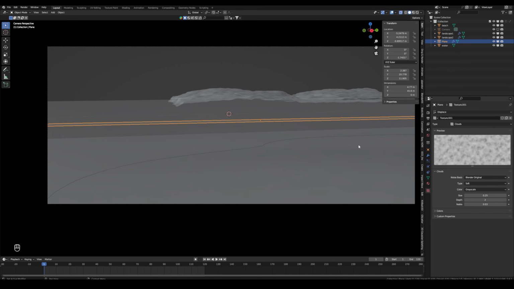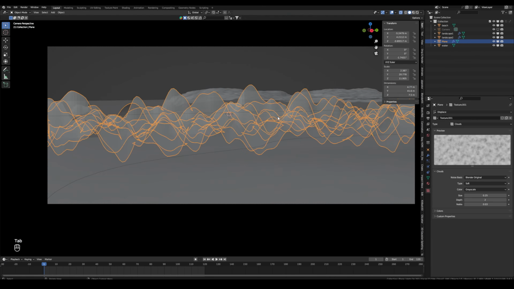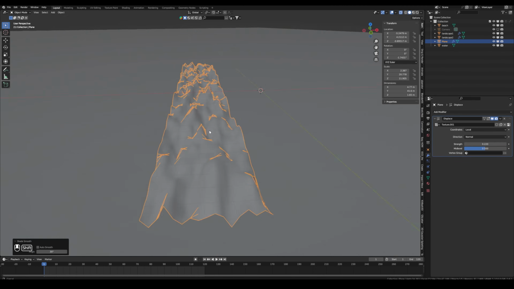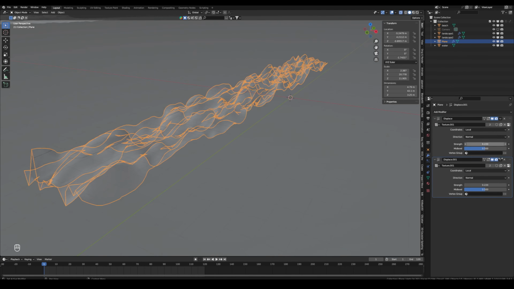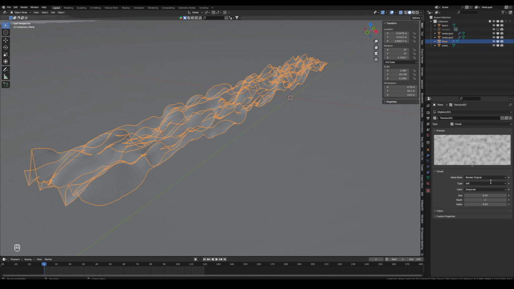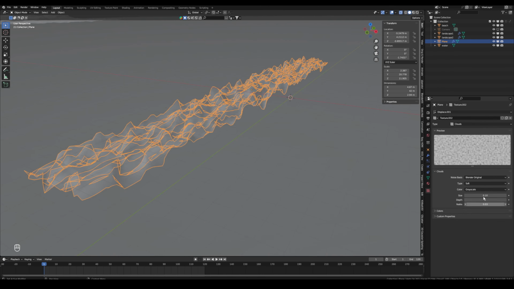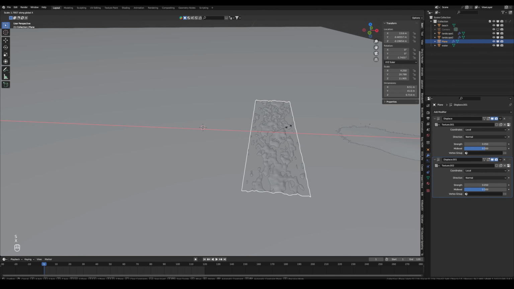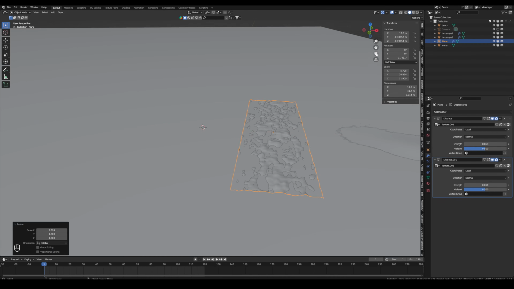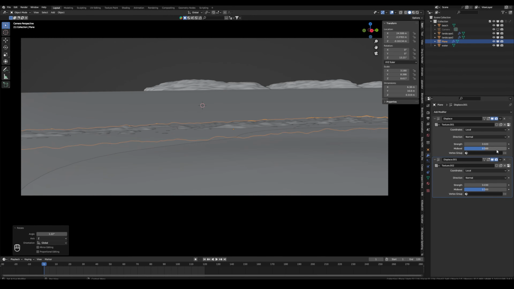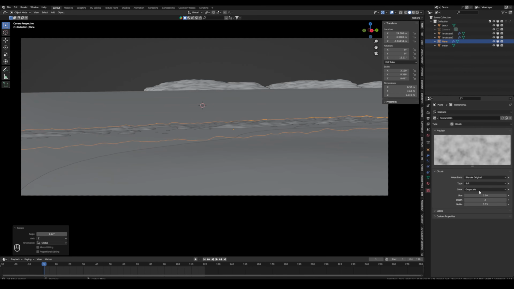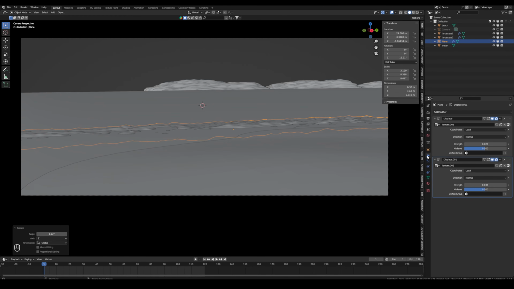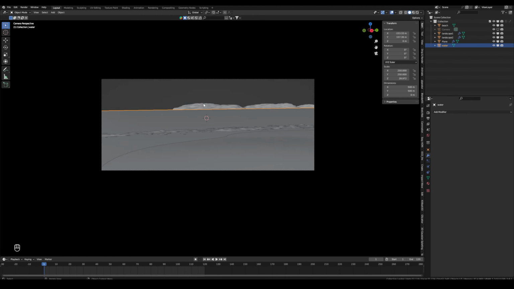Let's also subdivide it so we can actually see the plane is affected, and then let's add in another displacement modifier with a little bit of a smaller displacement clouds, and also scale a bit more in the x-axis to make it a little bit wider again, and let's move it in place. And these are the final values that worked best for me. And for the height, just move it so that some parts of it go through the water.